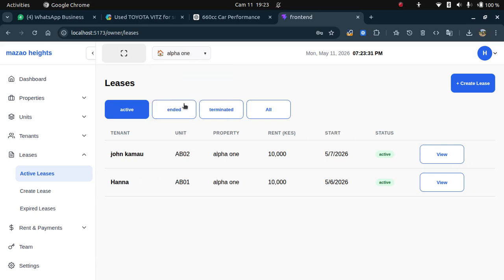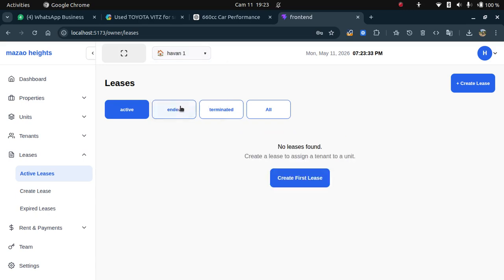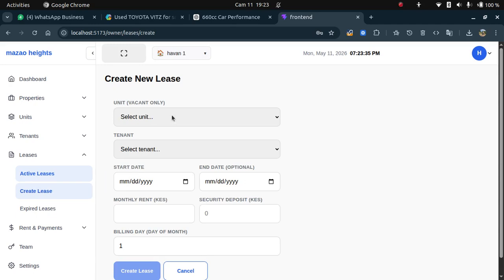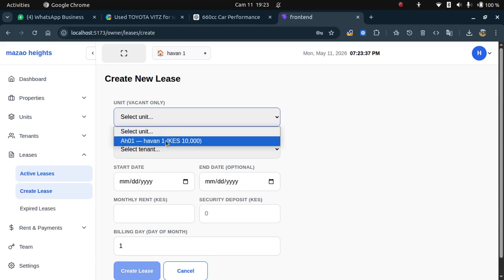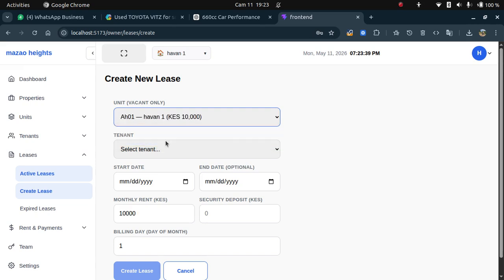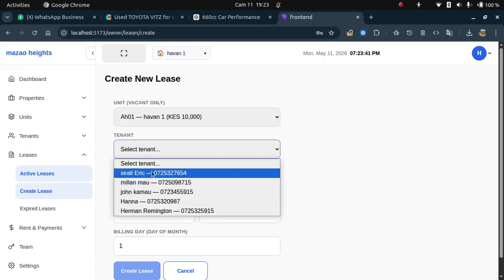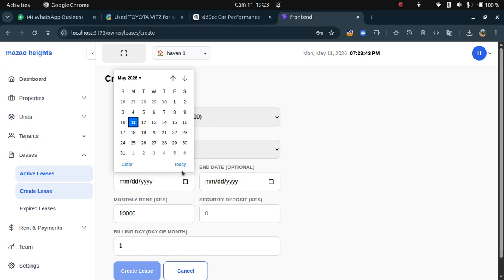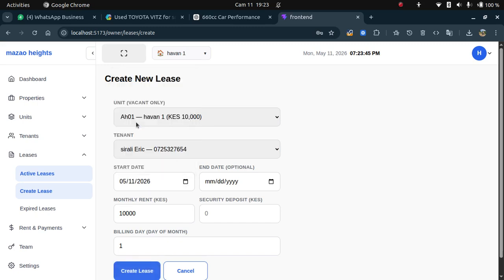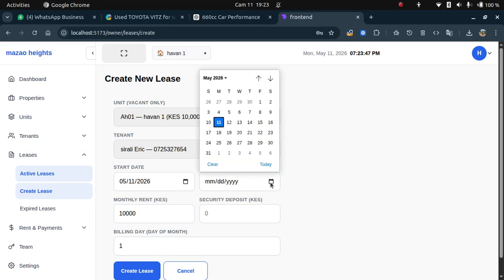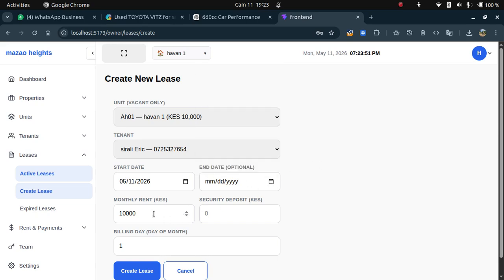For a money block we get to see, and then this one has no lease, so we can add a lease. The current units that are in that building, and then we select a tenant. We created this one, then the day they entered the building, and you can also select an end date, maybe after a specific amount of time.